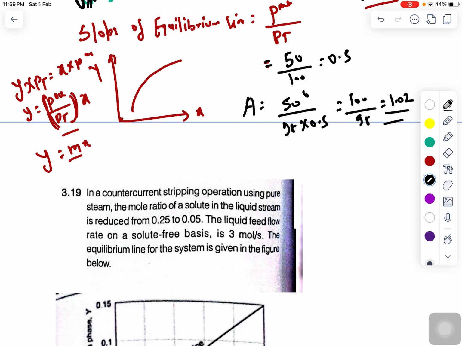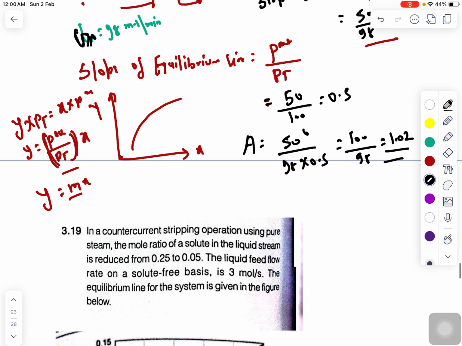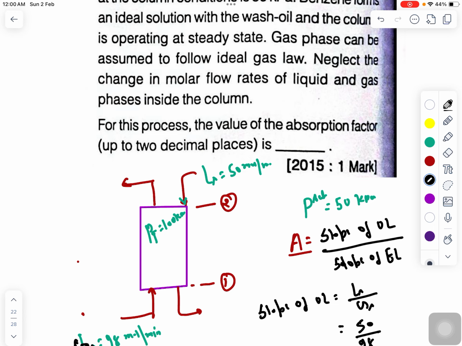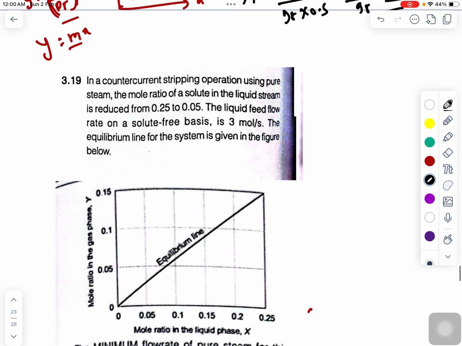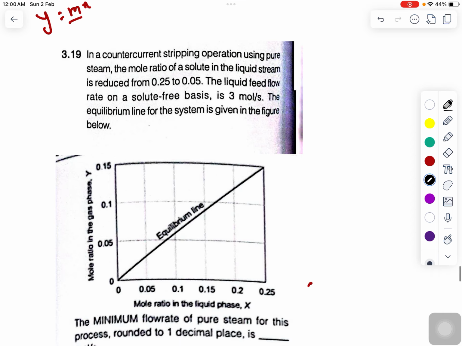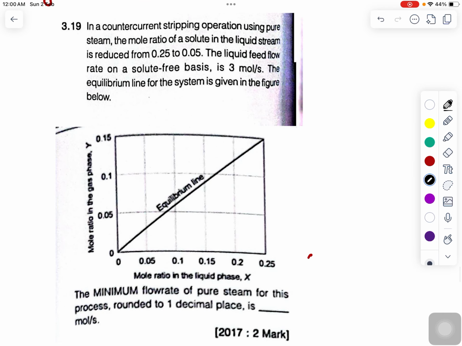Is that clear? This was really a good question, but it was based on liquid vapor equilibrium also. So here you can see that you can use Raoult's law also, because you are supposed to follow the ideal gas equation, and that's why I have substituted this in. Now moving towards the next question, this question was asked in 2017. Again, IIT Roorkee made the question that year. So this year also IIT Roorkee is going to organize the GATE, so these kinds of questions can be asked.